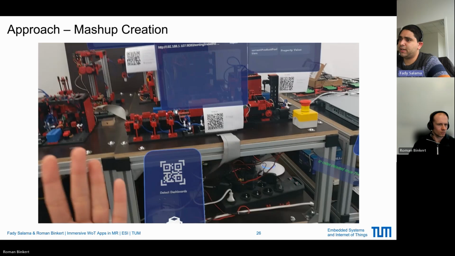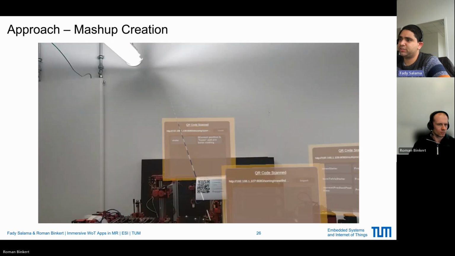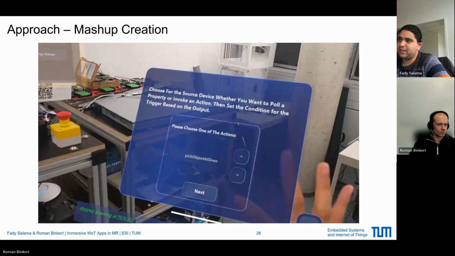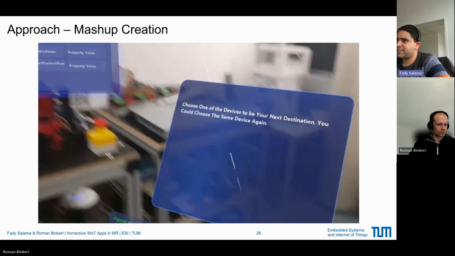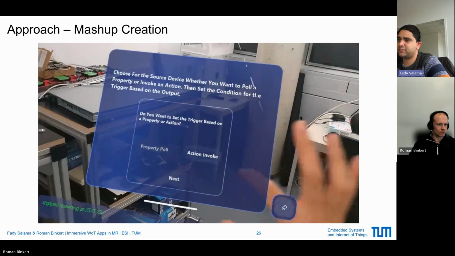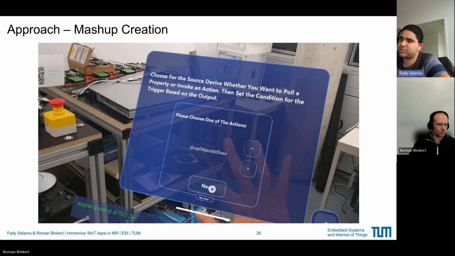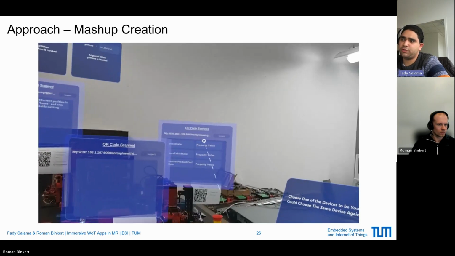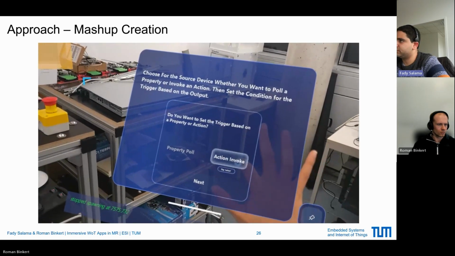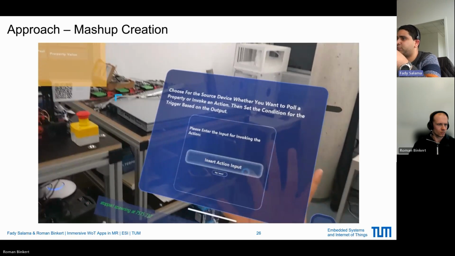And we can see it also here in the next video. So now you can see, hopefully it's not choppy. It will be quite fast, but the idea is that there are certain dashboards, and the dashboards allow you to see the device and interact with it.